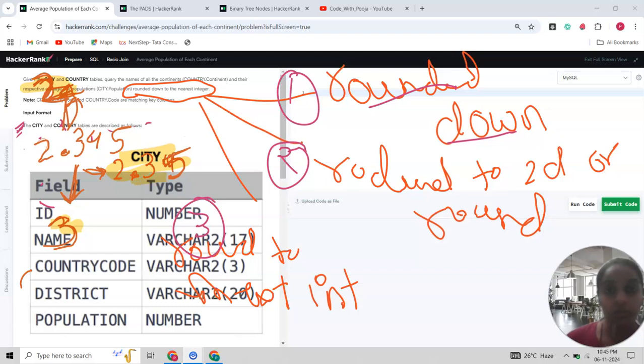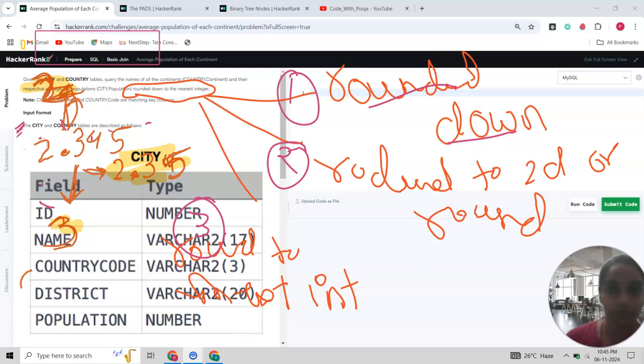Now I will tell you which function does what. Let me change the color to pink. The round down is done by the function called, what is it called? I just forgot it.